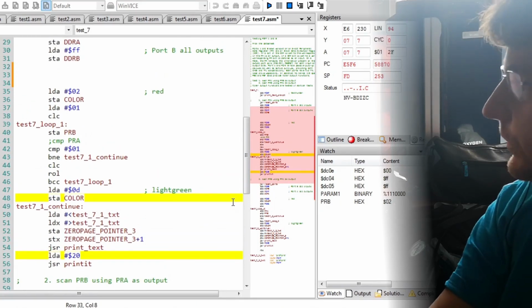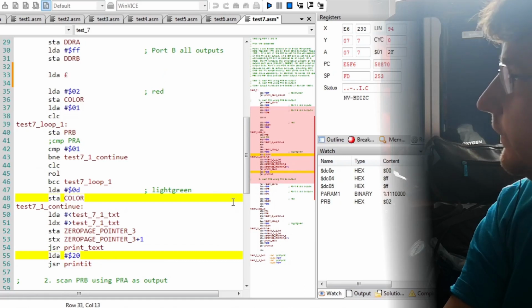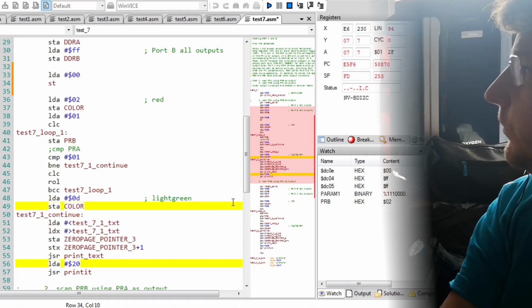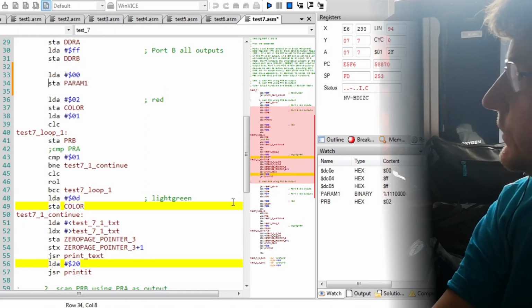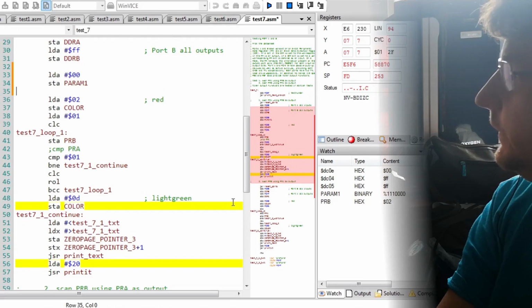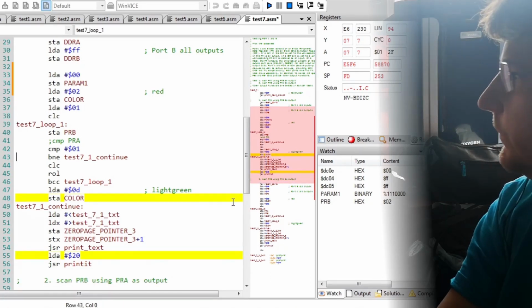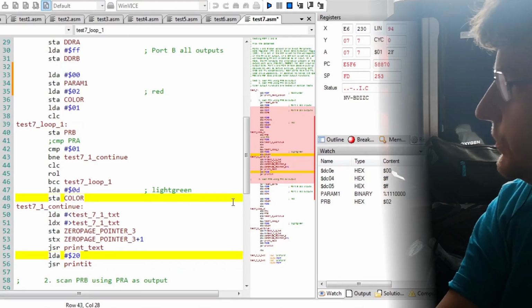So first I'm just going to clear all the bits. Store it in the parameter 1, which is just a location in memory. And then instead of jumping to continue, I'm just going to jump to not match.